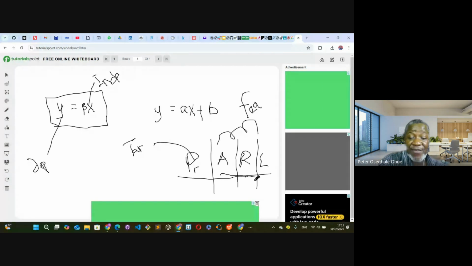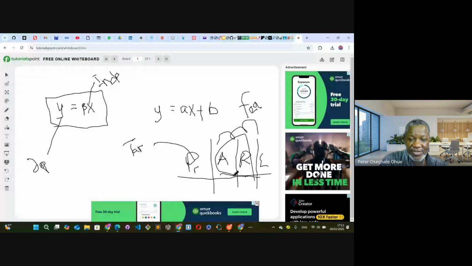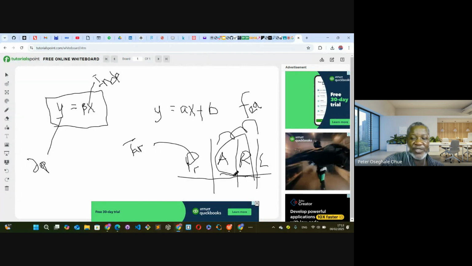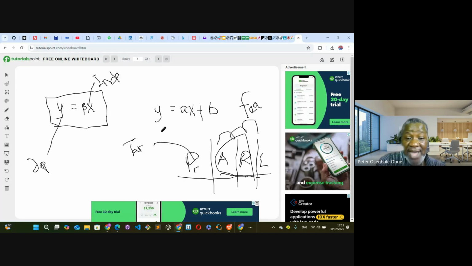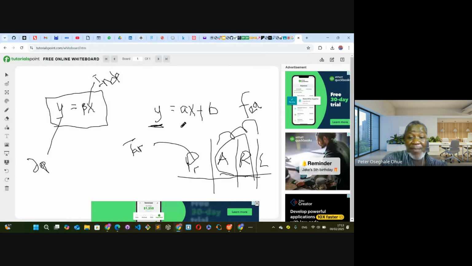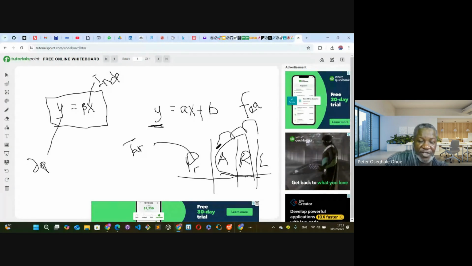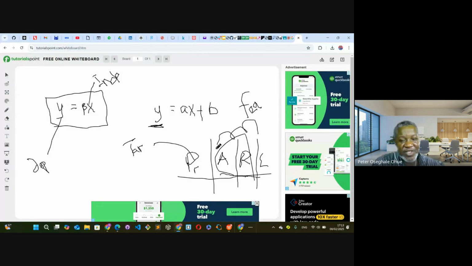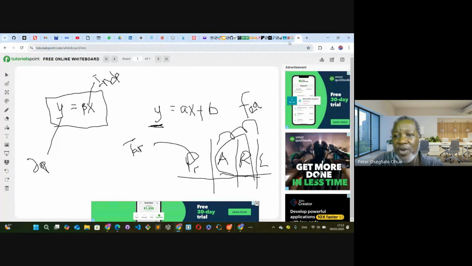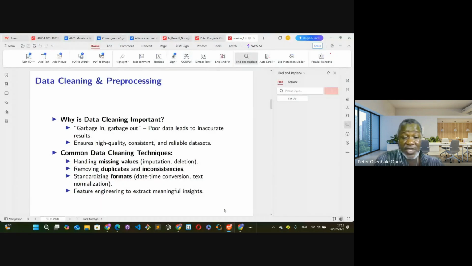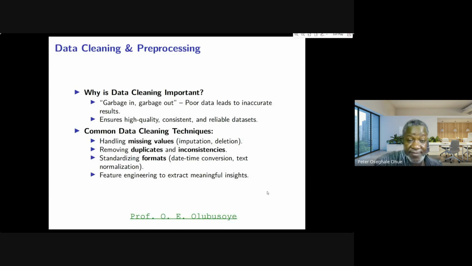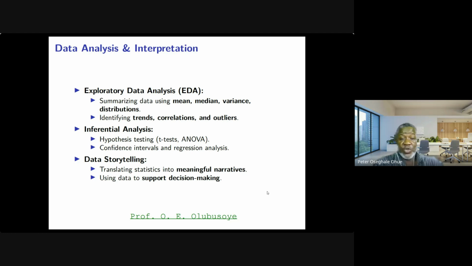Good. So when you have just 3 features, you might not have the kind of problem that we are trying to describe, because not all features are going to contribute to this output, this target. So there might be need for you to drop some features, merge some features, introduce new features. So that process of dropping features, adding features, merging features is part of what we call feature engineering.